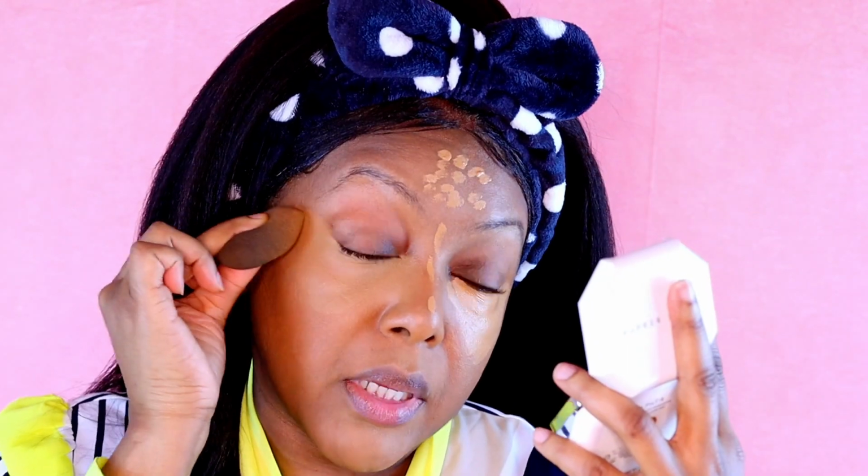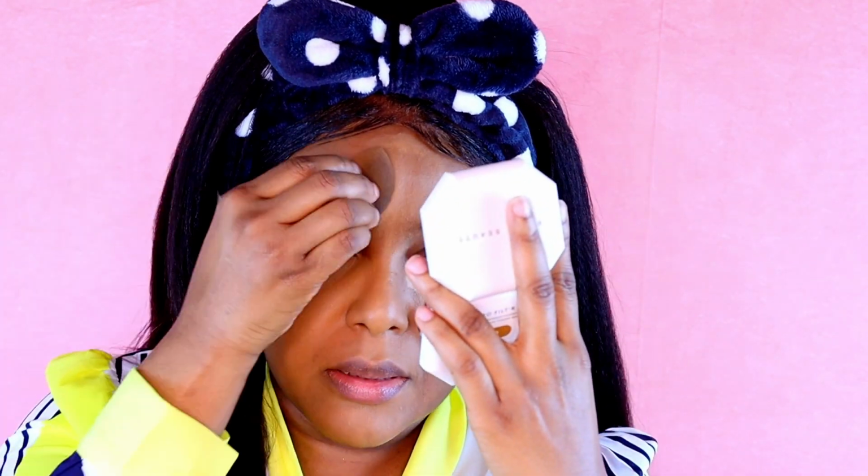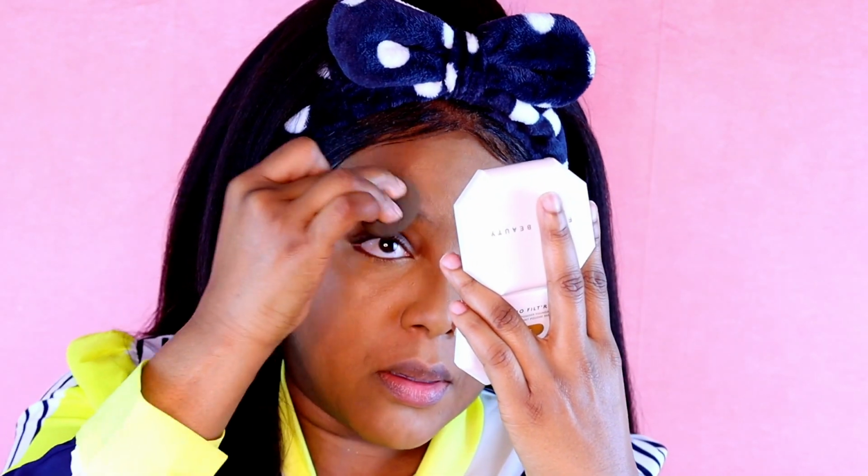Blend. I'm gonna use the same sponge just to blend this first layer. This is straight. Making sure I blend really well, especially around the. So there you go. So that's nice and blended.